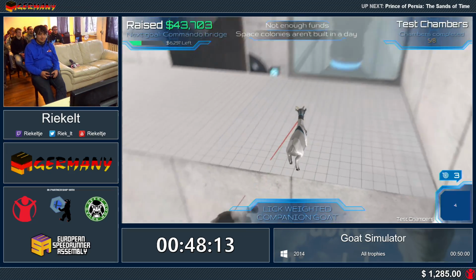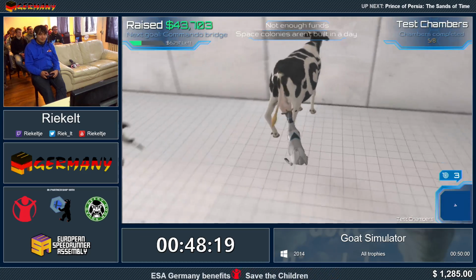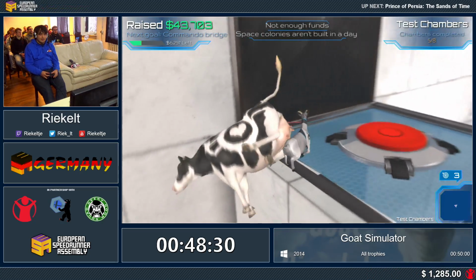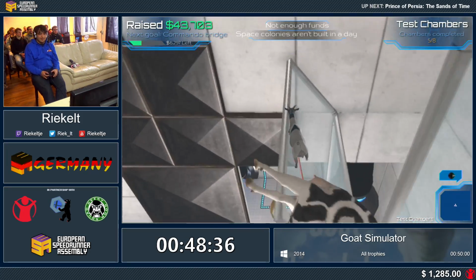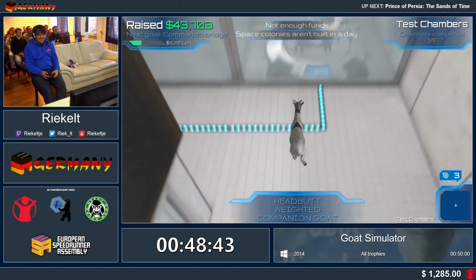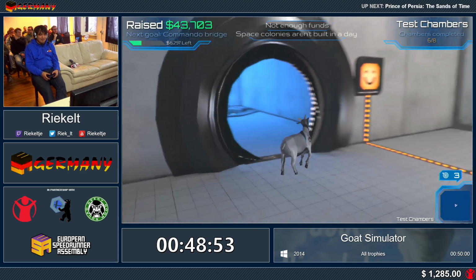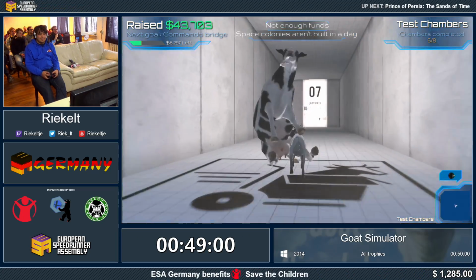I fall off. Let's try that again. I broke it. Take it up here. There we go. And drop it in here. Go in. Go in. This is nature, by the way. Don't do it yourself. You're a human. You're not supposed to kick cows. Okay, so this cow spawns right here.